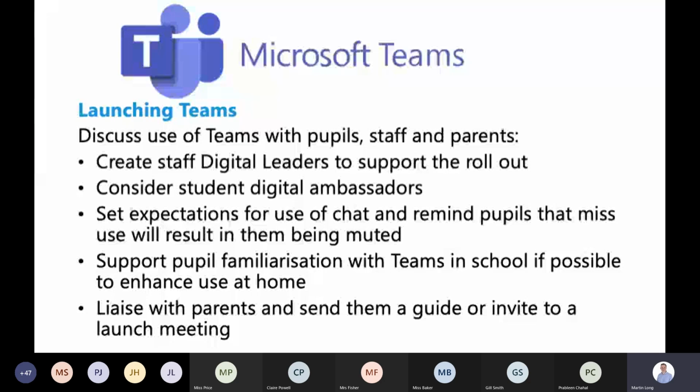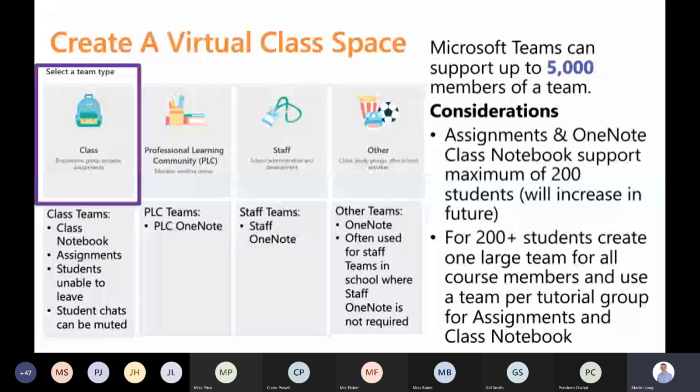Now, when you come to set up a team for the first time, you're going to have to choose from one of 4 types of teams. If it's a team for teaching and learning, you'll use class teams. If it's a team for governors or in a trust, then usually a PLC team works best. If it's for staff internally in school that are used to the day-to-day running of the school, whatever their role is, from admin team right the way through to classroom teachers, you would be best advised to use a staff team. And then the other is a bit of a catch-all if you can't make your mind up, and that has a lot of the features, but I would try to use one of the 3 on the left: class, professional learning community, or staff.